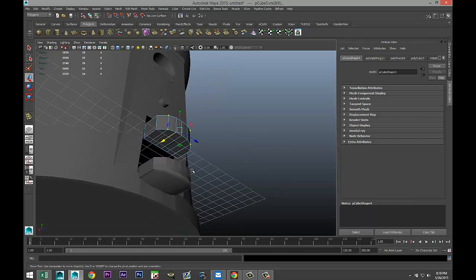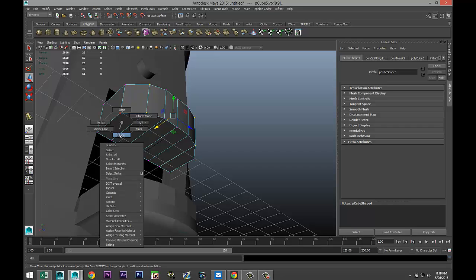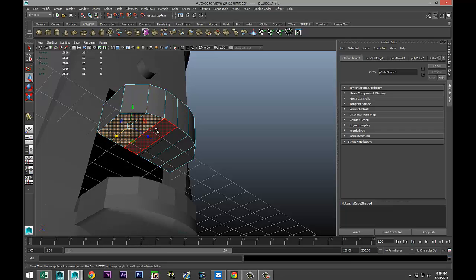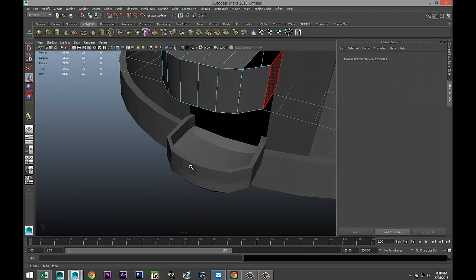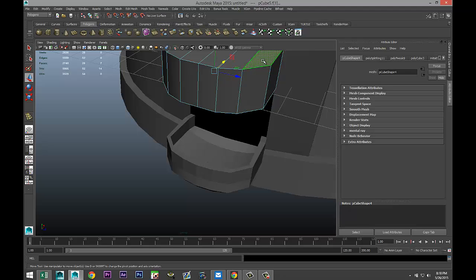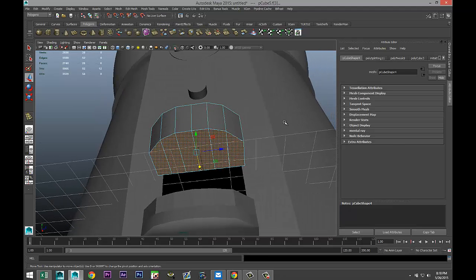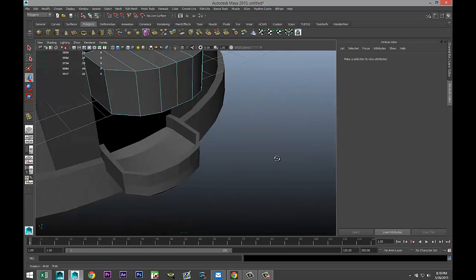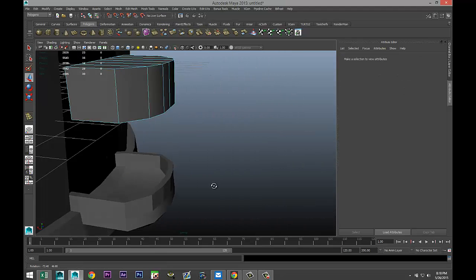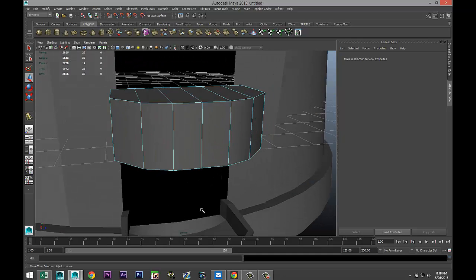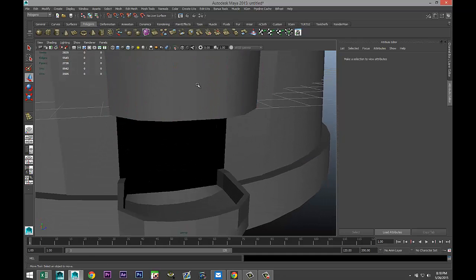Okay, we're going to go underneath, right click face. Let's take these faces and delete them. Looks like I took one too many out. Control Z and delete. That's all right. Then we're going to take these on the inside and hit delete. All right. And we're going to right click, go to object mode.